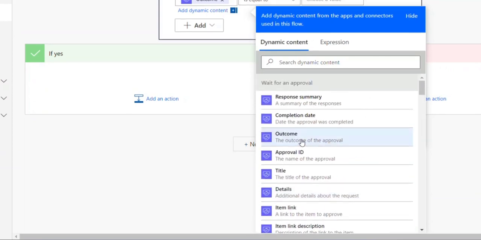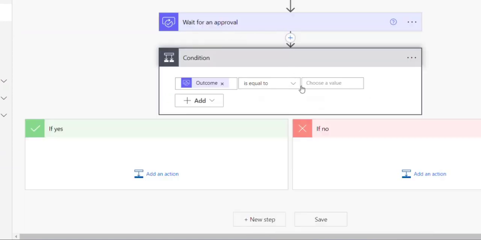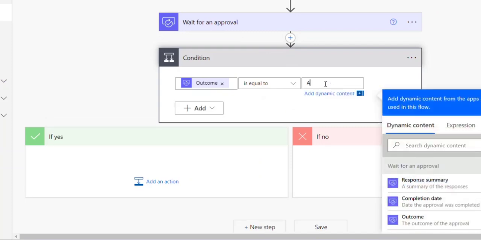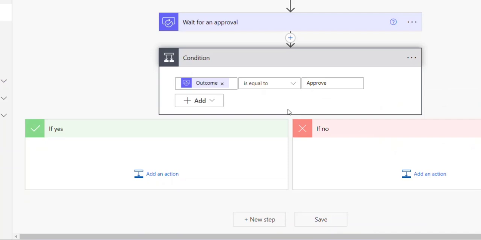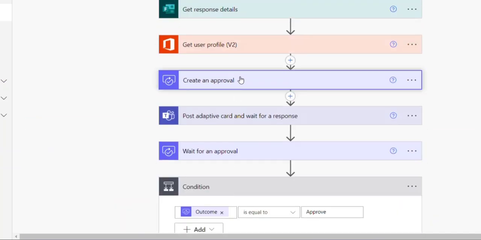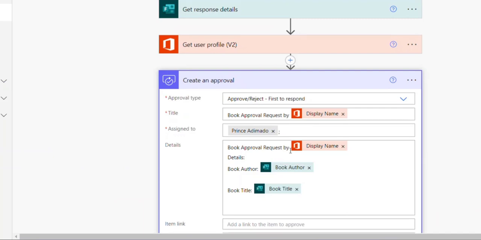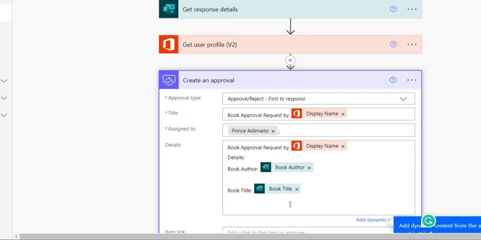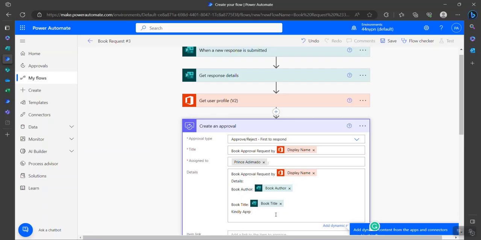So the outcome is equal to approve, right? So I think in the message you can say approval request. So you can say just kindly approve or reject this request, and just say, let's say thank you. Yeah, we are done.